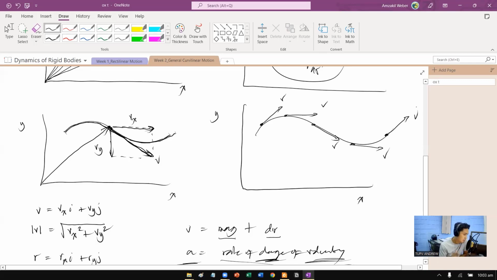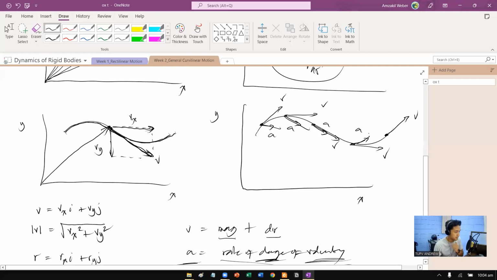Its acceleration is no longer tangent, but is along the path. But it is always inside the curve. This is very important. The acceleration always points into the curve because it is trying to change the direction. One key property of acceleration is that it is inside of the curve.